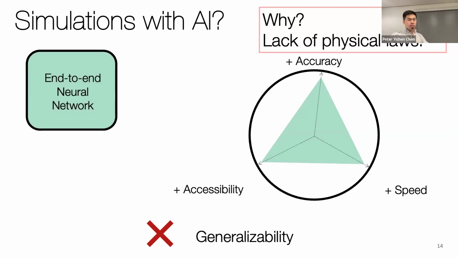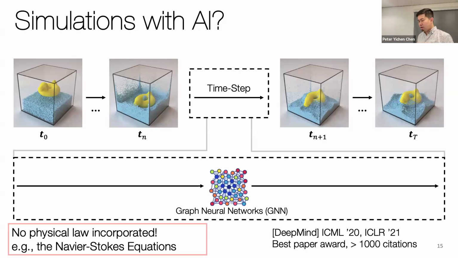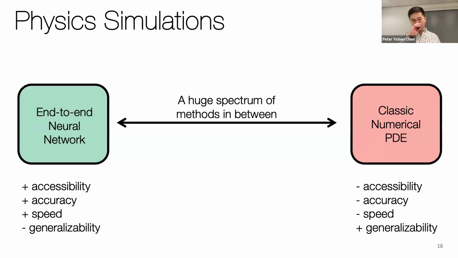Why is that the case? Probably not surprising because of lack of physical laws. So in this previous case, right, we know that this water should generally follow the Navier-Stokes equations. Generally speaking, we believe that. I was at University of Waterloo the other day, and they were like, no, maybe we think there are other terms. But generally, we think F equals ma is true in this context. But these equations were never really incorporated either during the training or at inference time. So that's why these methods don't generalize very well.